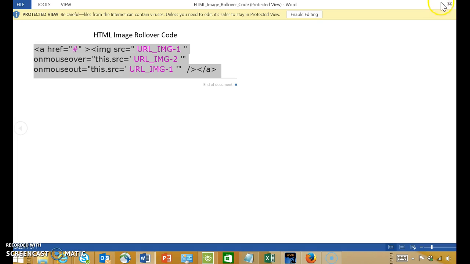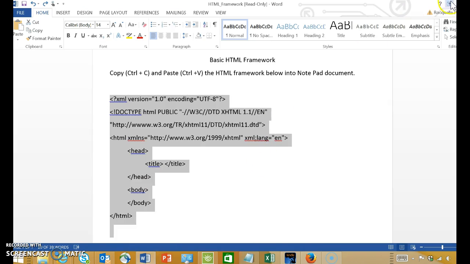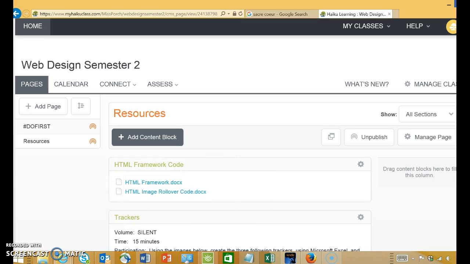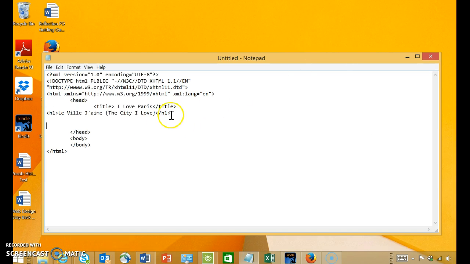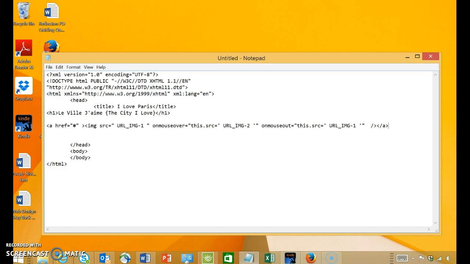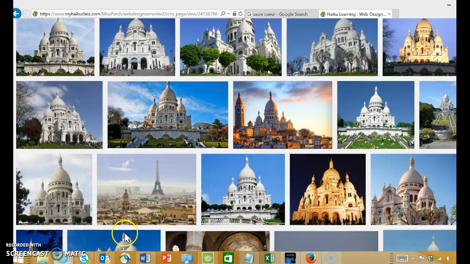Alright, so you're going to copy and paste that framework, and then you're just going to go in and fill in the missing information. So first I have the href, that's the link, remember. So I got my photo.